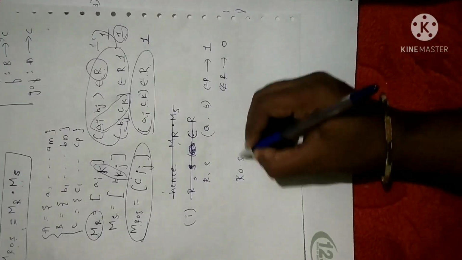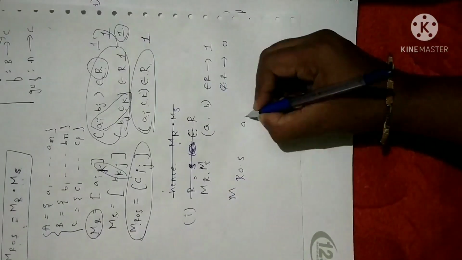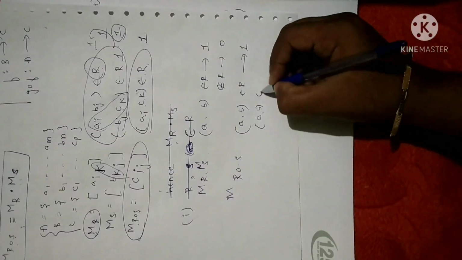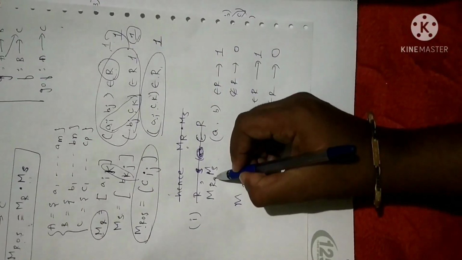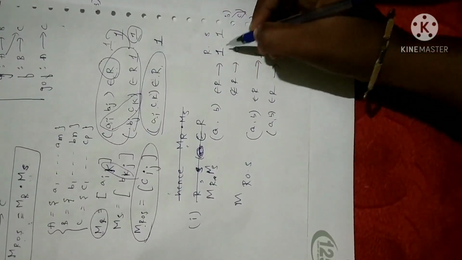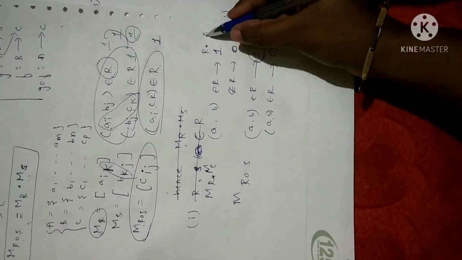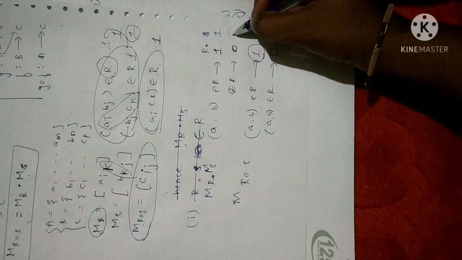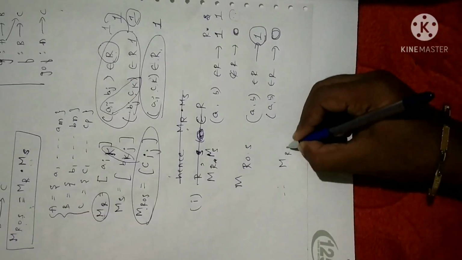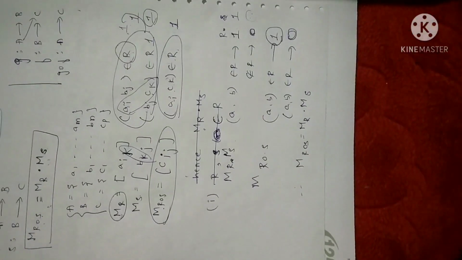In the composition also, matrix of relation R, matrix of relation S. In the composition also, if an ordered pair belongs to R, then you're going to take it as 1. If it doesn't belong to R, then you're going to take it as 0. So when you multiply 1 of relation R and S of relation R, you will get 1 only. Again, if relation R is 0, then in relation S, whatever may be the value, 0 into anything will be 0. So I can write matrix of relation composition S is equal to matrix of relation R into matrix of relation S.